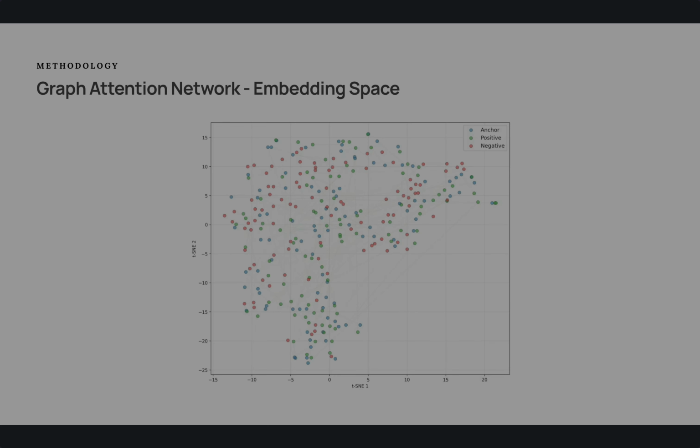Let's analyze the embedding space of the GAT. We can clearly see that stories look randomly sprinkled over. This is because the GAT is trained using triplet loss, which optimizes relative distances within each triplet rather than enforcing global clustering across the dataset. As a result, we observe numerous small triplet clusters rather than coherent large-scale groupings. This behavior is expected and desirable, as the model focuses on preserving local narrative similarity relationships rather than aligning all stories into a shared embedding manifold.